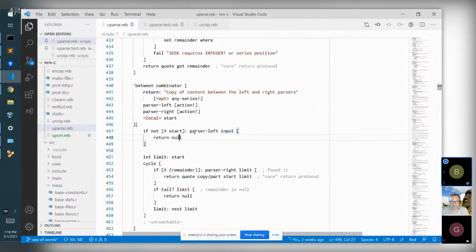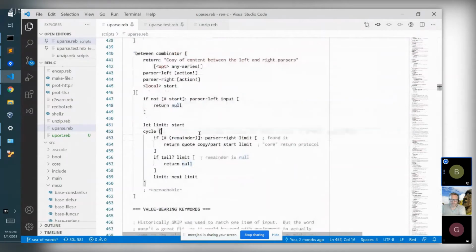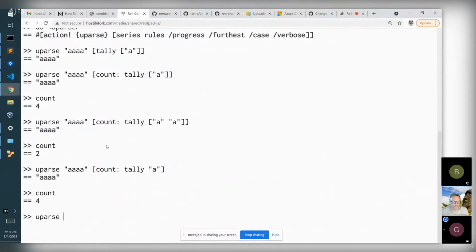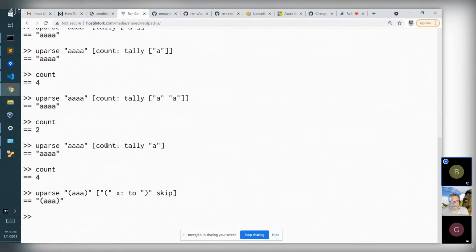But here's an interesting one. This is between. Between is a solution to a problem that I was always kind of bothered by, which is, why do we not have a better way to eliminate something, and then you have to skip it after you've matched it, right? That is annoying. A familiar example is that you've got, like, a left tag, and you want to say, okay, I got a left, and then I want to do this in new notation. With tags all the time, I'm always doing XML or any kind of markup, and they're always skipping all over the place. Then you have to do something like that skip, right? And that sucks. Sometimes you do it like that, but you end up repeating yourself.